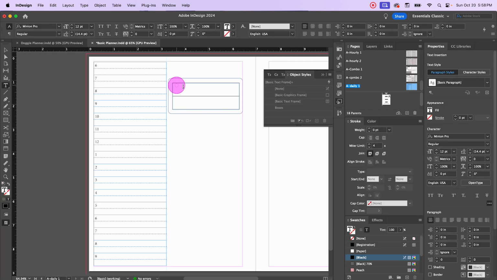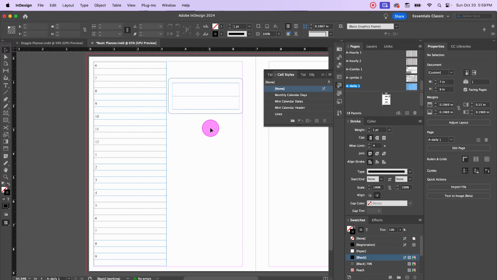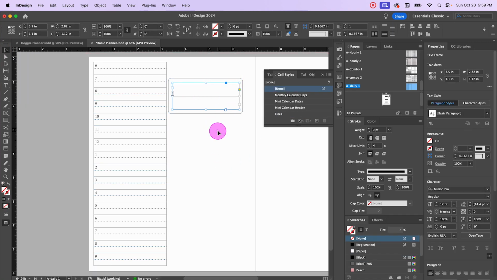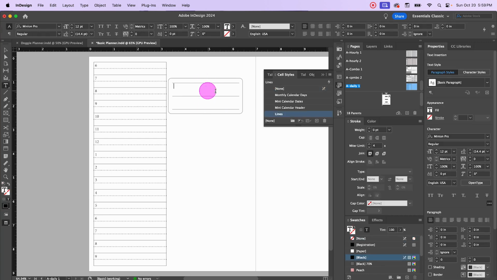And I'm going to select this and we are going to use our cell styles for lines. And there we have our 3 lines. It's too big, obviously. We want the 3 lines, but we have a big space there. So we need to resize this. So let's go ahead and select the table. And we are going to resize it, but you're going to hold shift and it will resize the table evenly. Let's go with that, see how that goes.